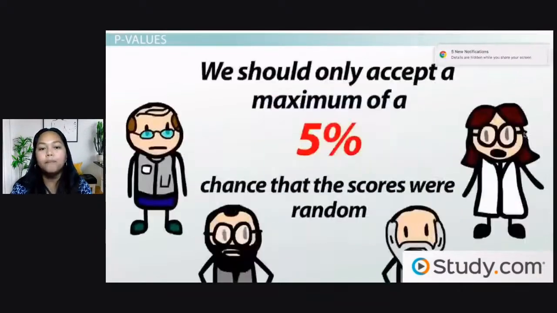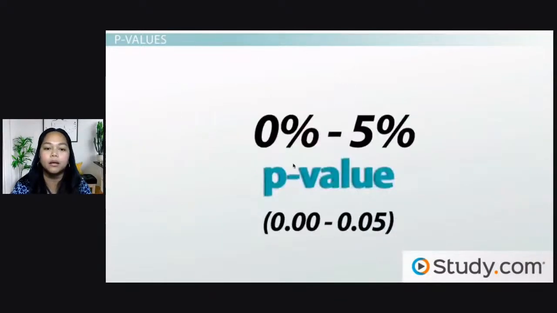So usually, the acceptable maximum for your p-value would be 5%. Okay, so 5% chance that the scores were random. That means your acceptable value for p-value would be from 0.00 to 0.05. Kung naging value mo ay 0.06, may mali na sa inyong research. That means the results of your test happened by chance. Hindi siya because of your independent variable. So yung ating tamang sagot doon would be t-test. T-test po yung ating hinahanap.